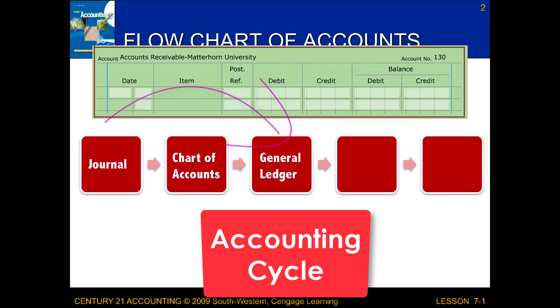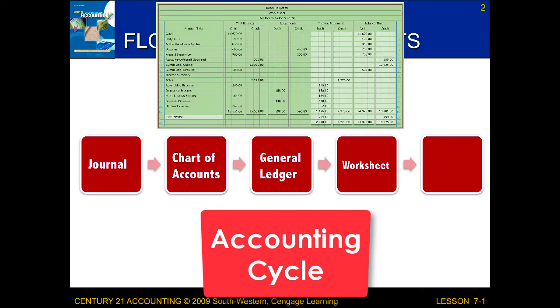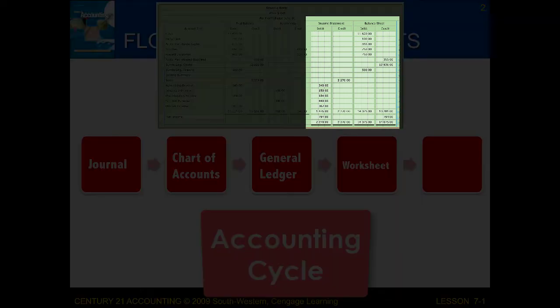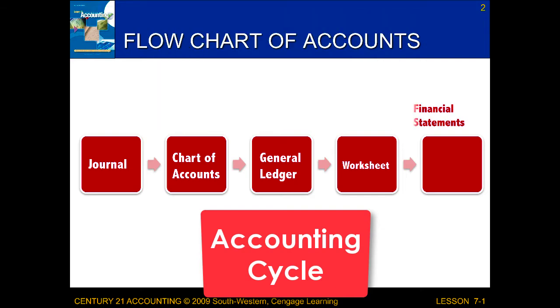Once we had the chart of accounts where we had all of our account numbers and our account titles, we could start taking the information that was put in our journal and posting that to the individual general ledgers for each account. From the general ledger, we took the balances and we created the worksheet, again listing all of our accounts and then listing out the balances. And then there were also two columns on there, the balance sheet and the income statement, which leads us into the very last box, and that's what we're doing in Chapter 7. We're making two sets of financial statements.